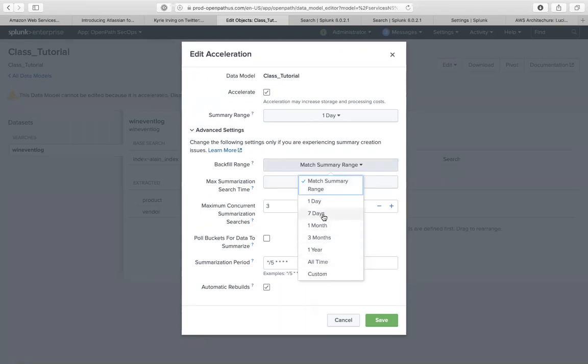This is why this matters here, for you to backfill any of the stuff that needs to be summarized that you're missing. But again, if you stop your acceleration, this no longer matters, because you're not summarizing stuff. Okay, got you. Go ahead, I'm sorry. I didn't mean to interrupt you.